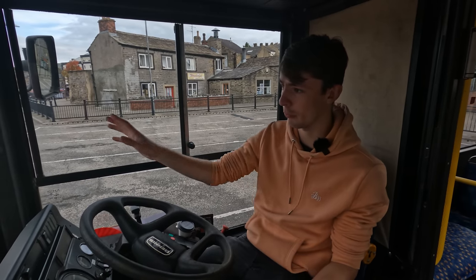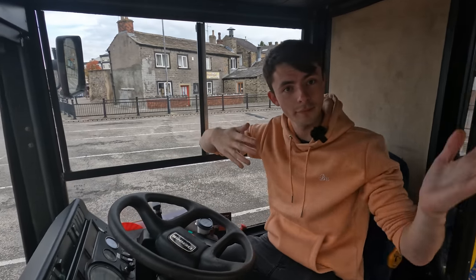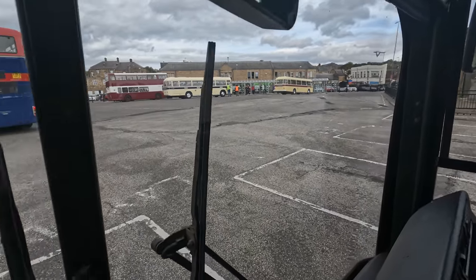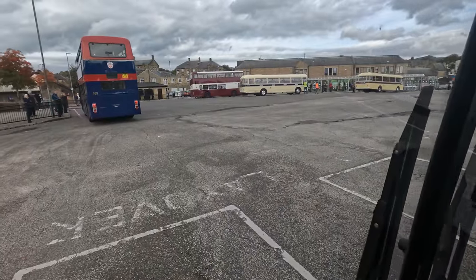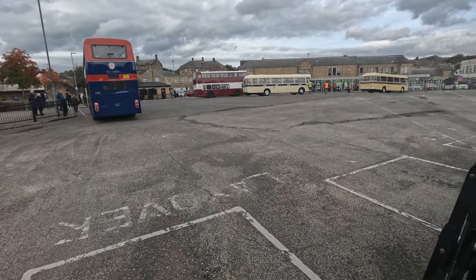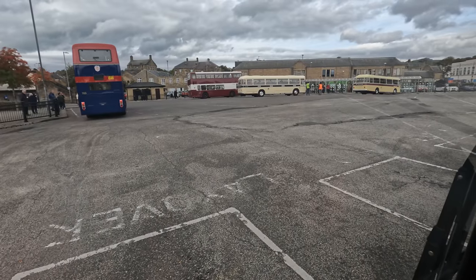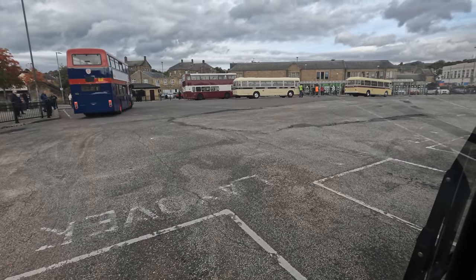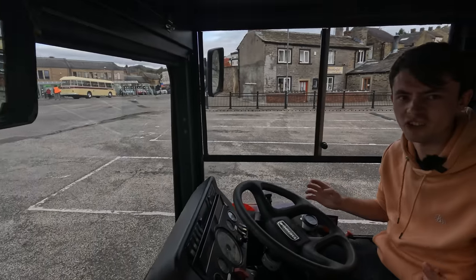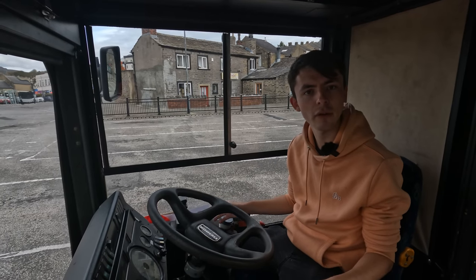So we're just waiting here. There's a couple of buses here. There we go. Oh, we're on the move. Couple of buses over there that are all going out in service to various places, and we're waiting here now until the 12:35, where we're going to do another trip to Carlton. So I'm hoping, now that I'm experienced in the Carlton reversing procedure, didn't enjoy it, but now that I'm experienced in the reversing, it's going to be another great trip.